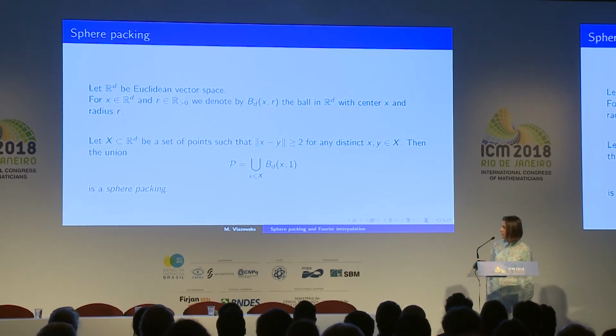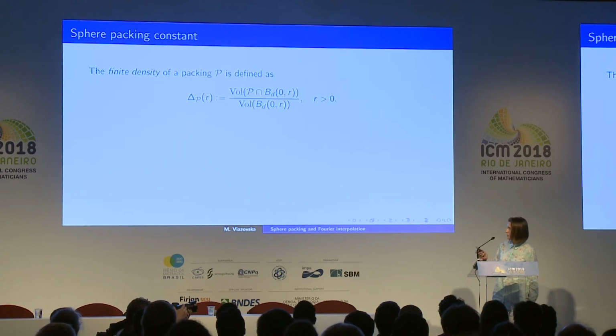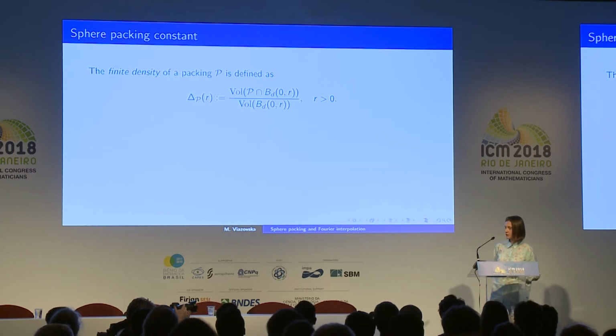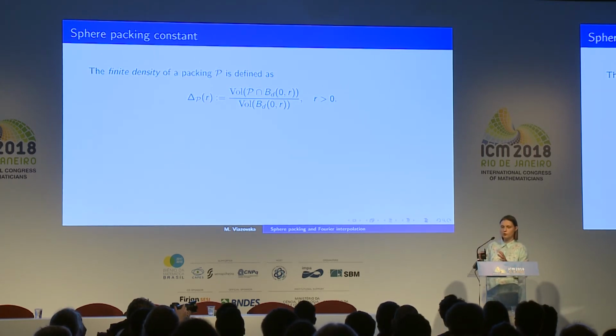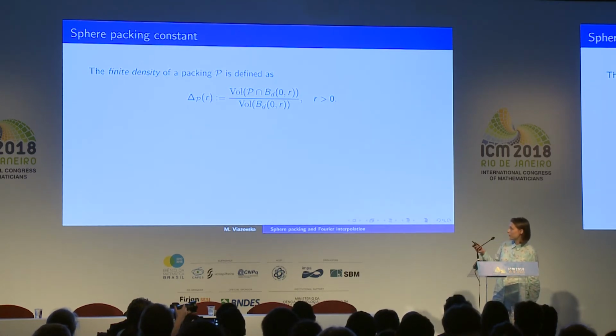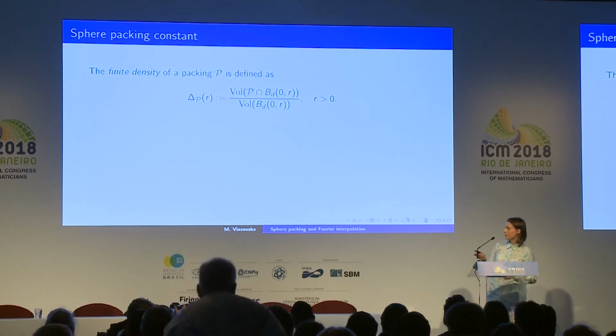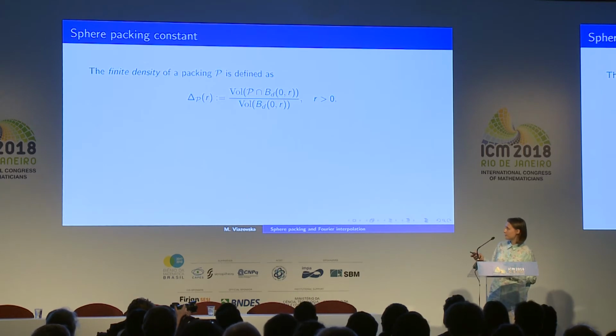Once we have a sphere packing, a natural question to ask is how dense is it? This question is not as easy as it seems, because the natural definition for a density is to say which portion of the volume is covered by our balls. However, d-dimensional space has infinite volume, and it can also contain infinitely many unit balls. So we have to do a bit of analysis here. First we define a finite density like this. We intersect our packing with some big ball with center at 0 and compute the density of our packing inside of this big ball. And this is a well-defined number.